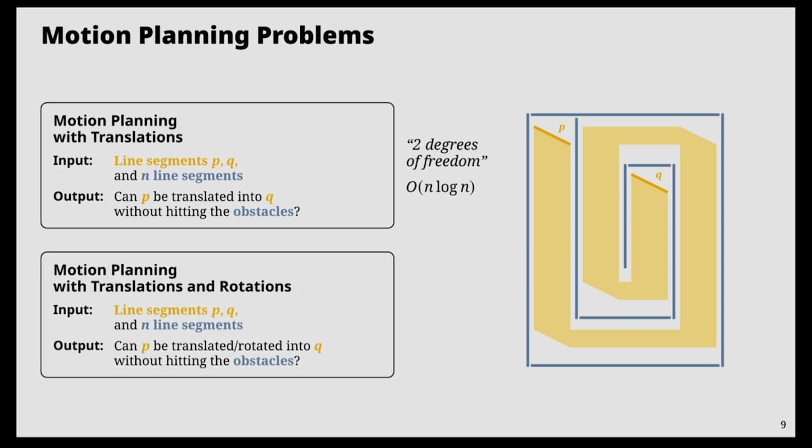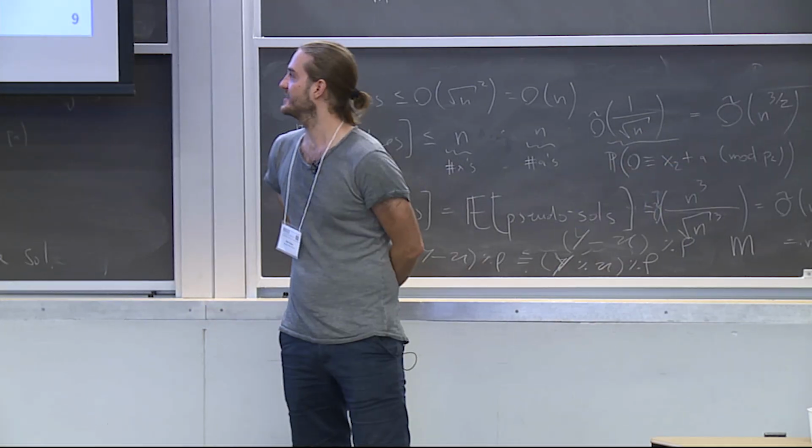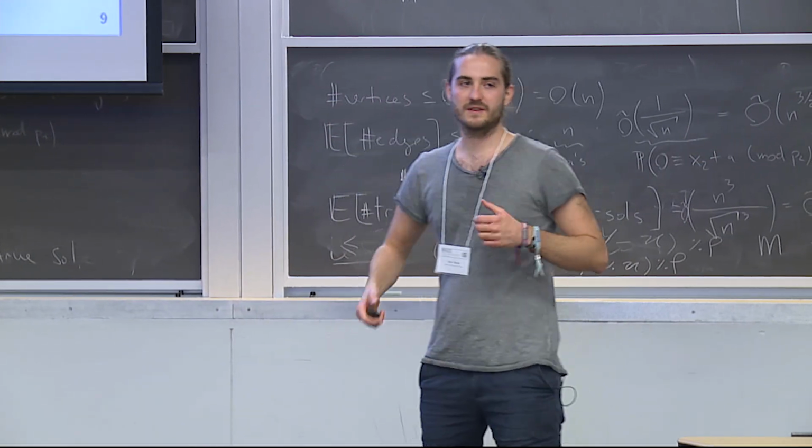Okay, so here's a harder version. You're given still 2 line segments P and Q. You still have the same obstacles. The task is still the same, but we're not only allowed translations, we also allow rotations. So in the middle of the line, the robot might rotate a little bit, then move on, maybe squeeze through a gap, and then rotate again. Okay, what's your guess? Hard. Okay, yeah, you're right. And really, this is because you have these 3 degrees of freedom.